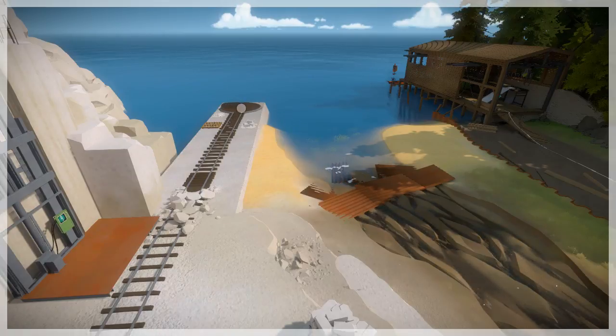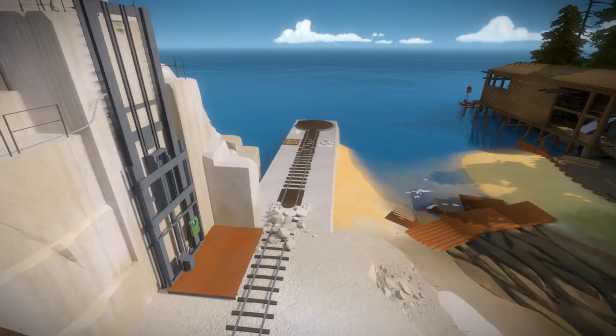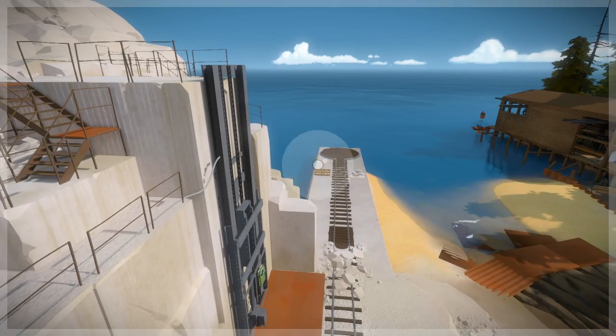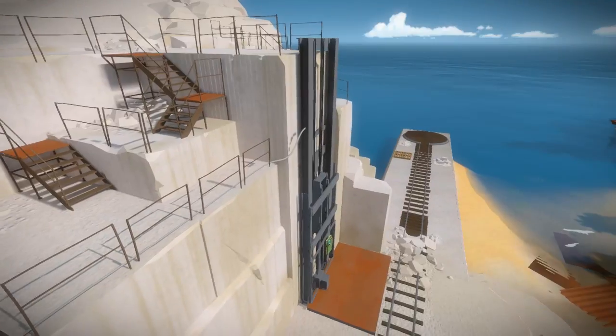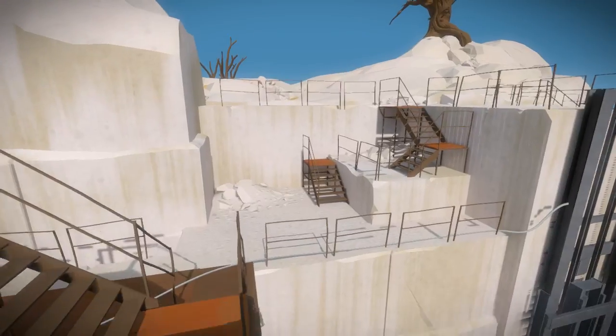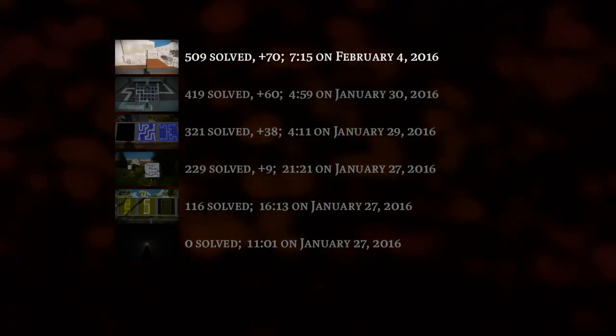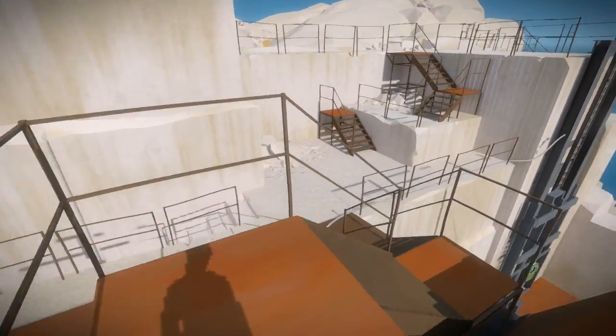We already did this one. Hang on, let me get to the right angle for it to show us. That's not gonna work from here. Oh well, but yeah, we did it when we rode that elevator down. What are we at now? We are at 509 plus 70.